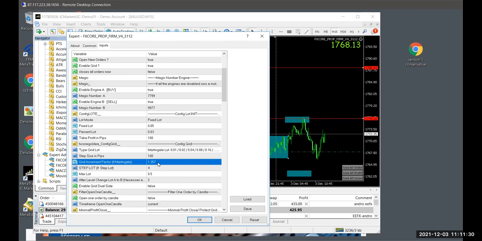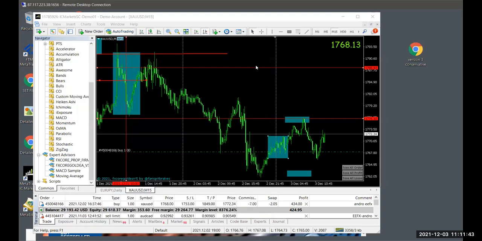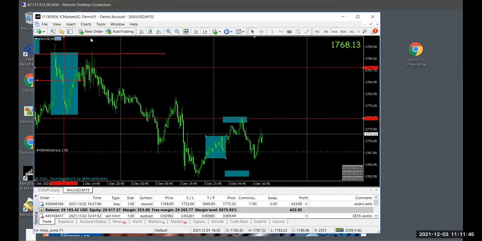And then I'm not sure if you've heard other things that I've been saying: setting daily targets and daily max loss. That's going to help you, because the EA can only do so much. When you're running the EA, it's not intuitive. It's not going to understand what's happening. It's following a sequence of grids.